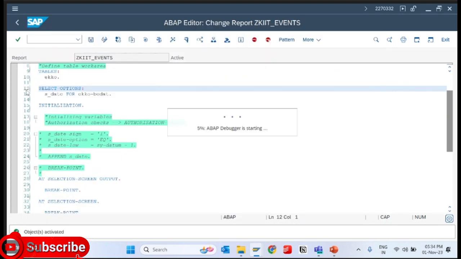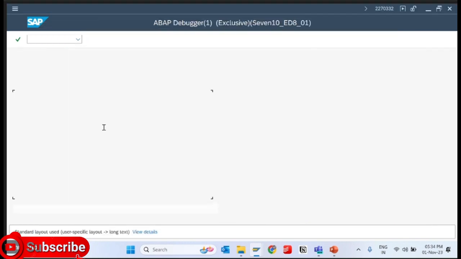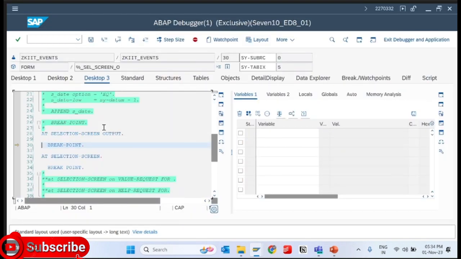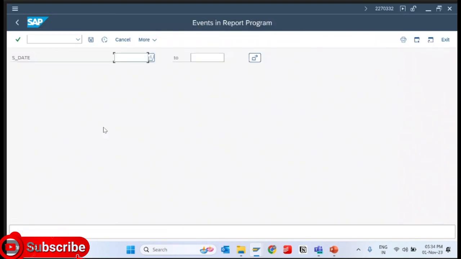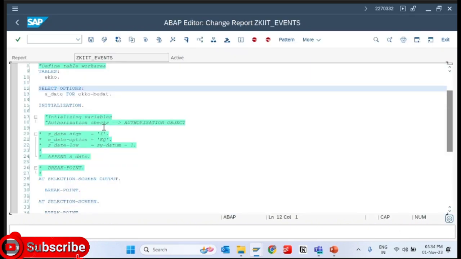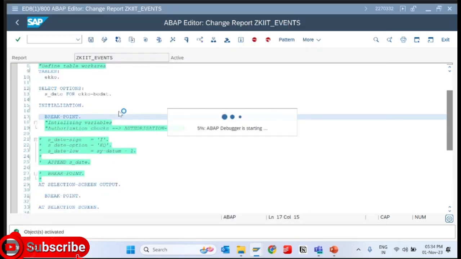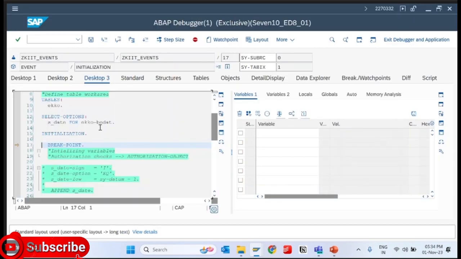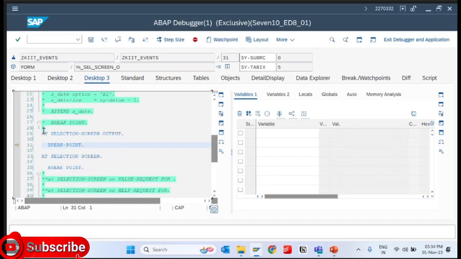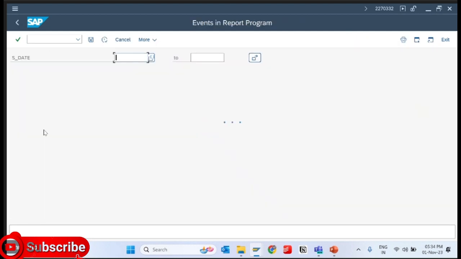Now I'm executing. Let me put a breakpoint here also. First initialization is getting called, then at selection screen output, then the selection screen is displayed.